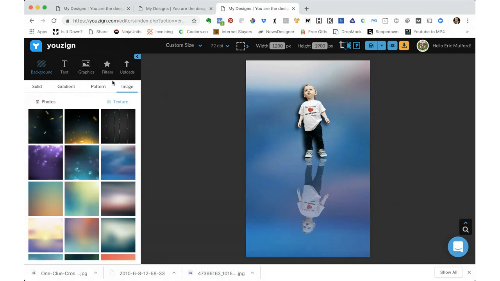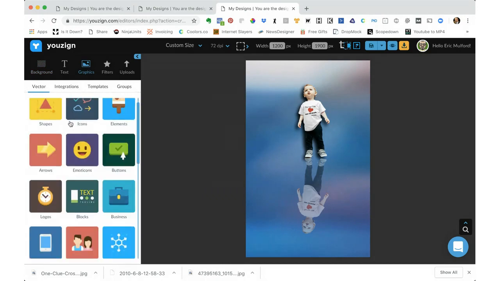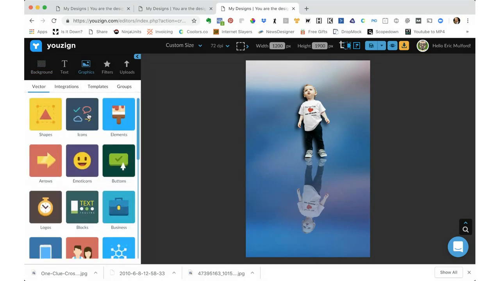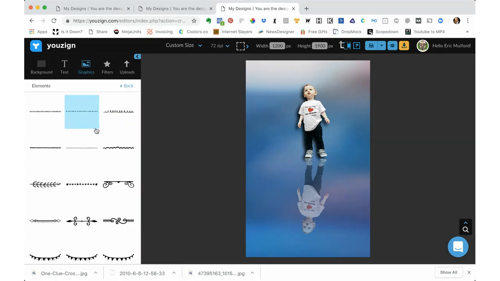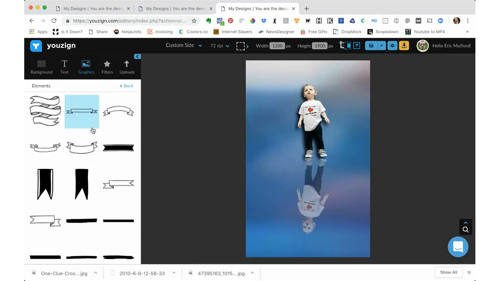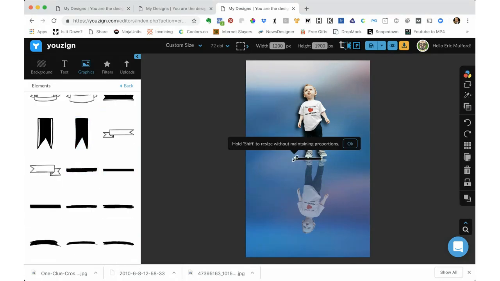I'm going to give you one little trick that I use frequently to help me figure out what I'm going to do with that shadow, or with the reflection. I'm going to go over here and grab just a very simple line. All right, I've got to make it big enough I can work with it. I'm going to grab a line right here.